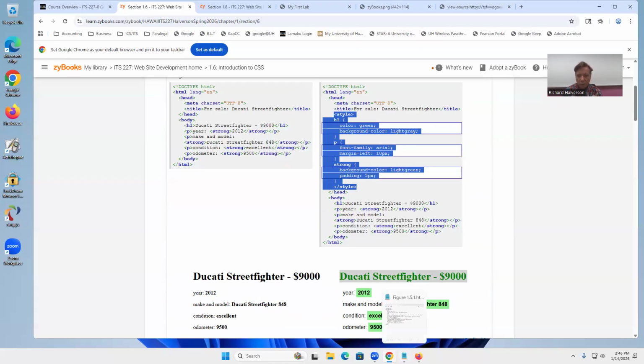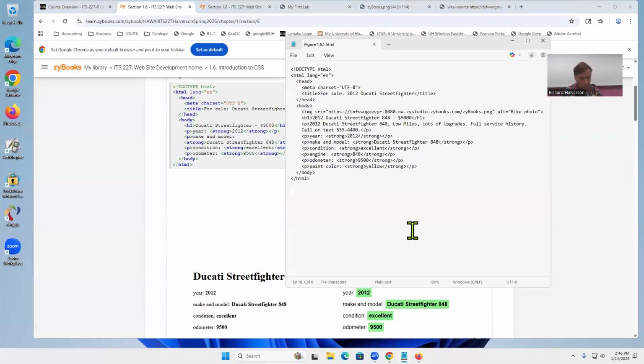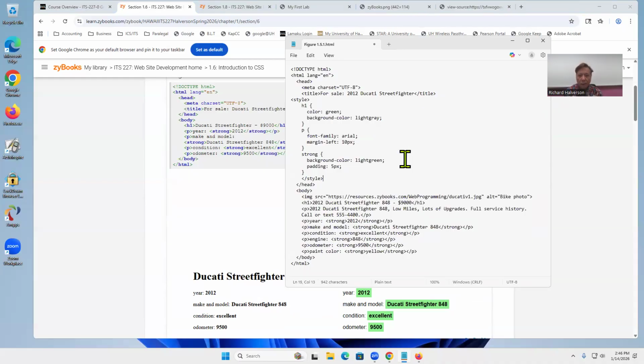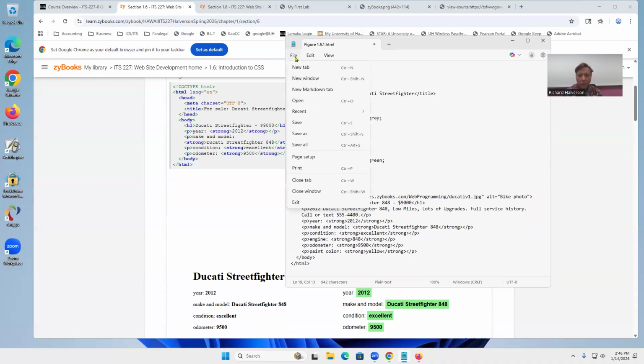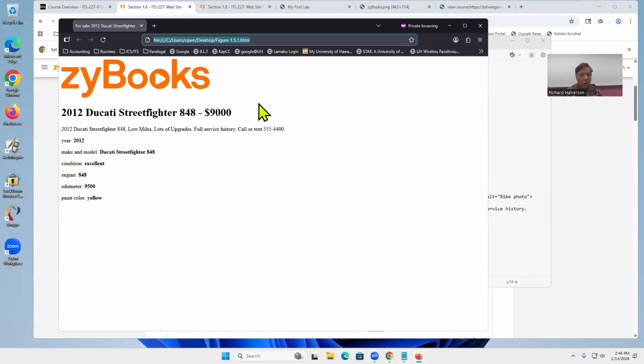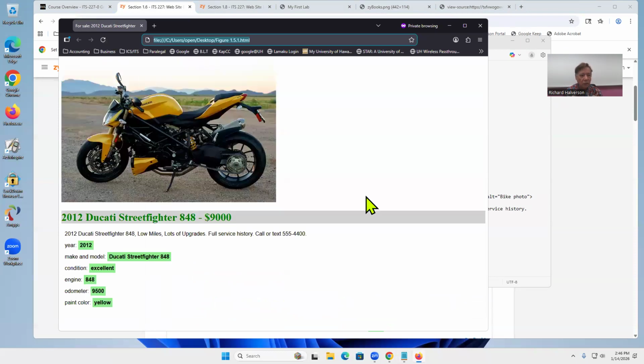And I can go over to here, and I'm going to make a technical copy. And I'm going to put that up in what I just did, copied in the head section. And now when I save this, I go back to here, and I refresh it. Now it looks like that, and you see there's the spaces there.